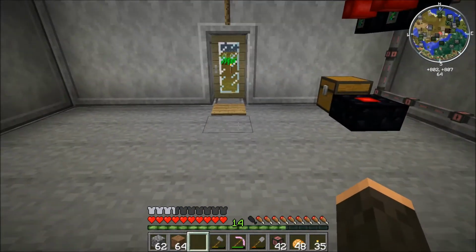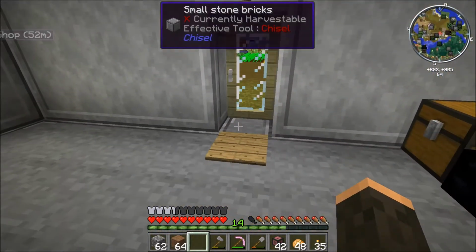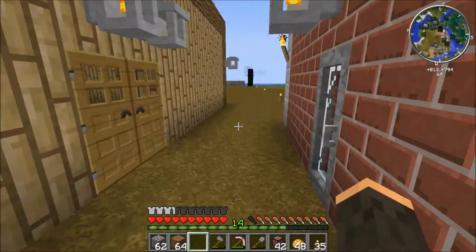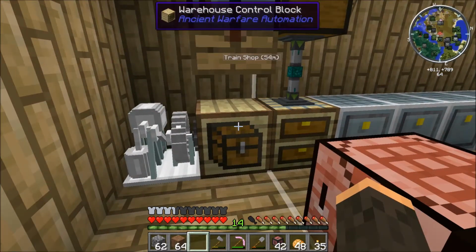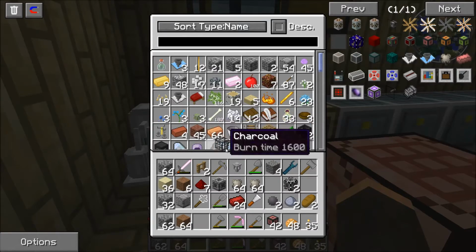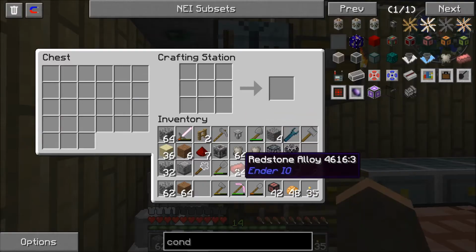Okay, so first thing we want to do is build... I went to the Nether, found a spawner for blazes, killed a few, died lots and lots. But I broke it and got a broken spawner. So what we're going to do here is go ahead and do this.